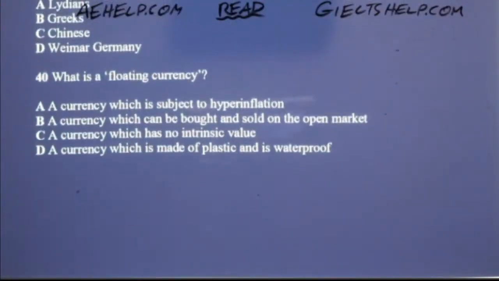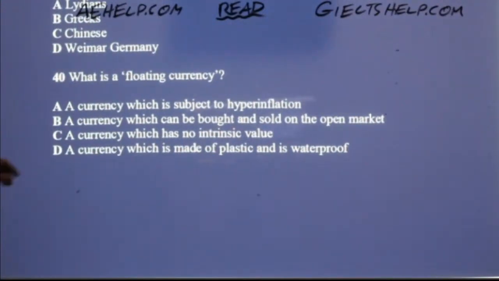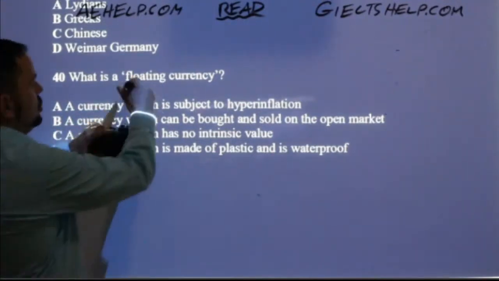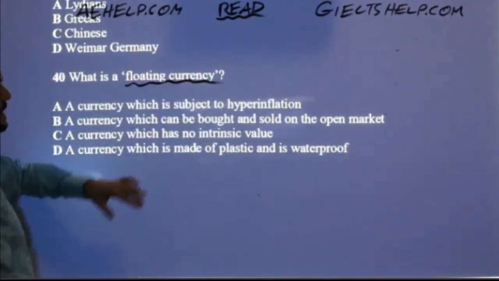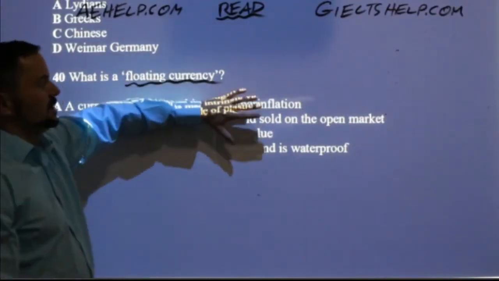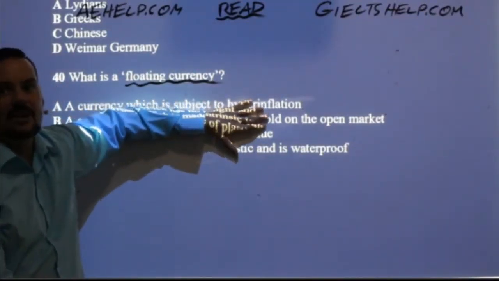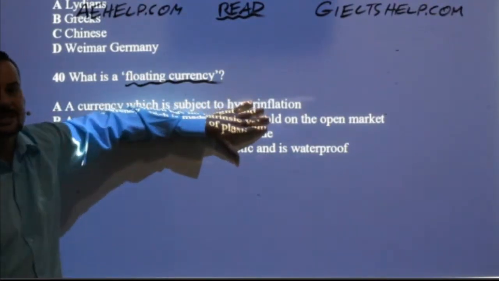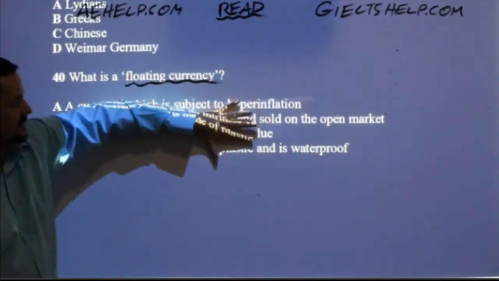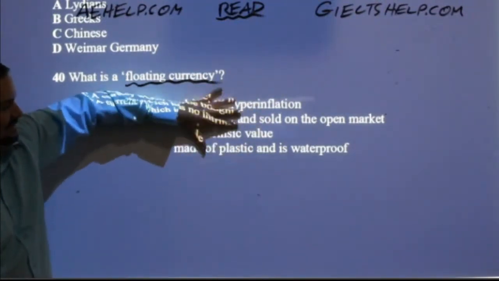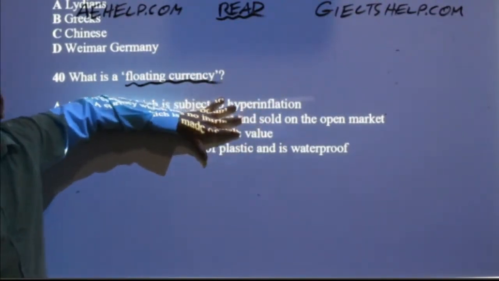Last one. What is a floating currency? Now, when you see this, you could search for it if you have enough time left. But what is a floating currency? Can anybody answer that one for me? What does it mean, a floating currency? I'm trying to cover up what is a floating currency?